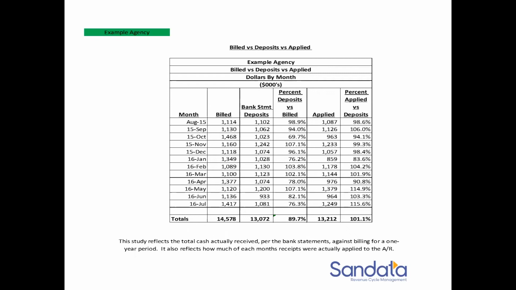So, this is an agency that is only collecting less than 90% of what they're billing out. Certainly something that needs to be looked into, what's going on with that. Certainly in their payment posting, you're seeing that they're not posting everything on an ongoing basis. So they did some catch up, etc. So this is a nice overview from a managerial perspective. And in general, how is your revenue cycle department performing?